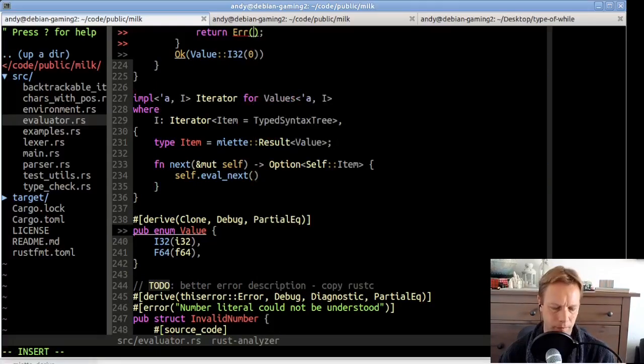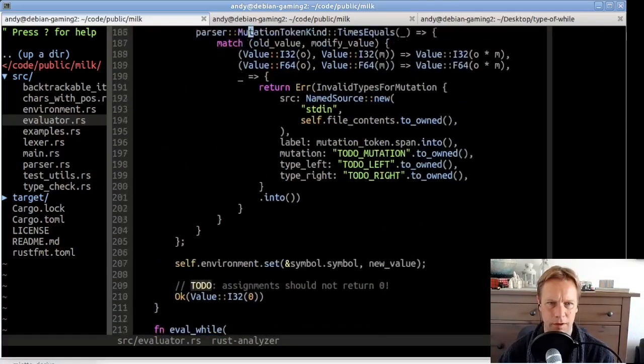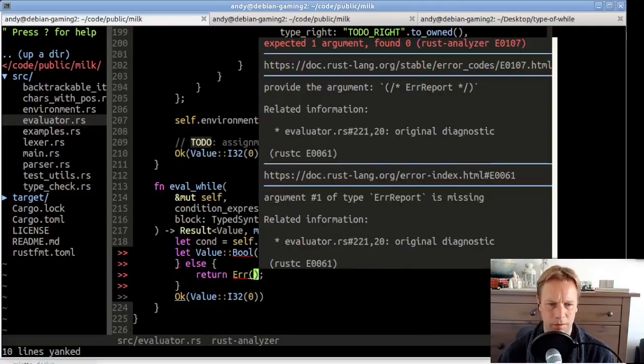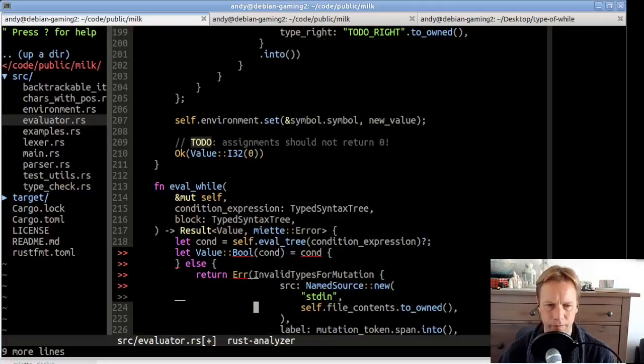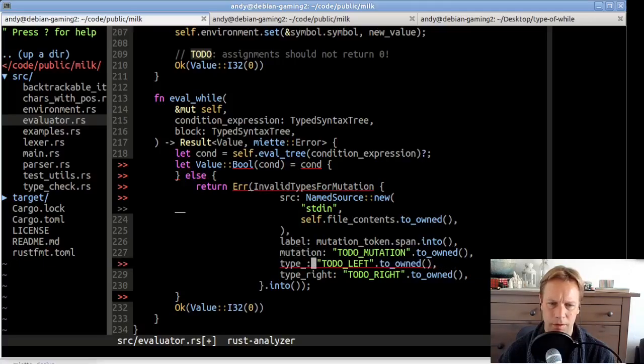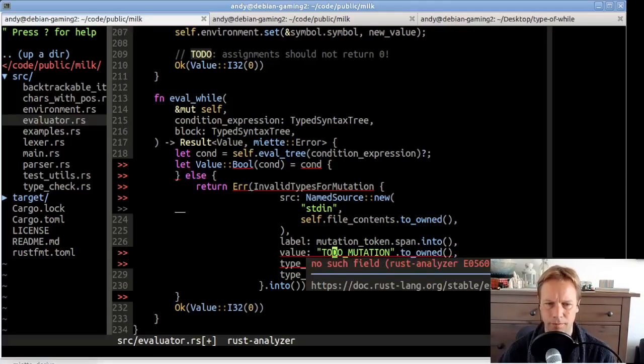here. Actually, let's look at another place we return an error and copy it because it gets quite confusing. Some of this stuff we're going to share. We need to call .into on that. I mustn't forget. Converts it into a Miette error. So type is going to be, let's just say todo type for now, because again, we're not going to actually do this yet. Value is going to be the value that we're evaluating.